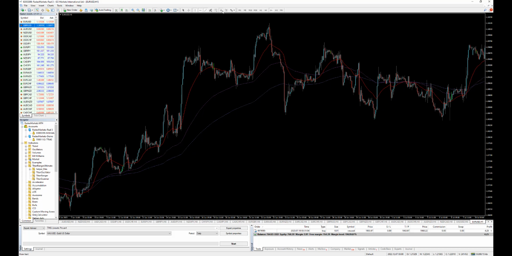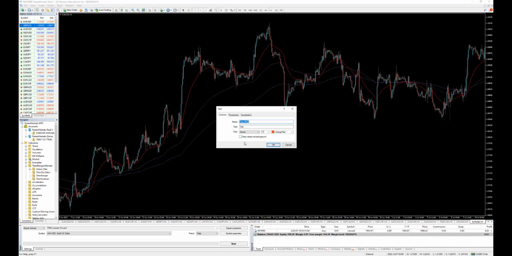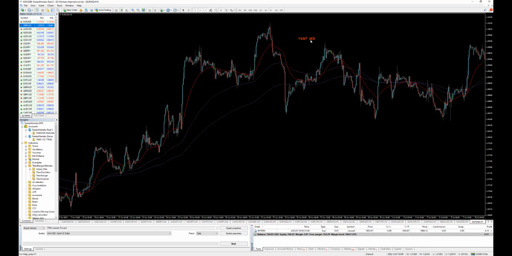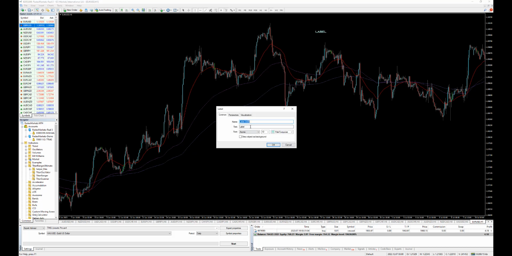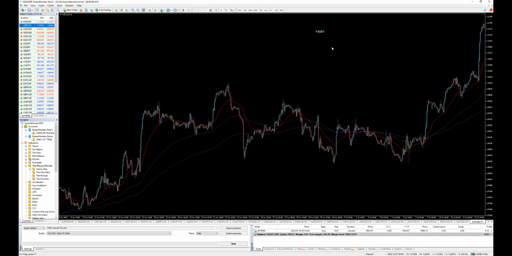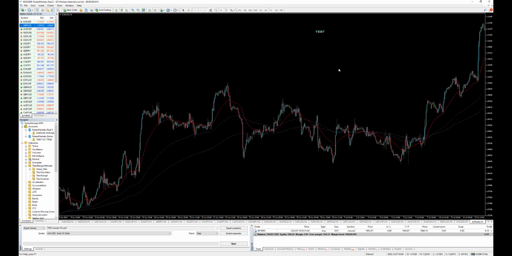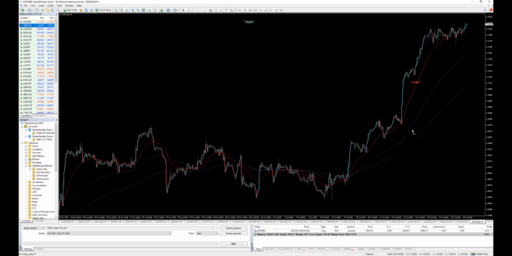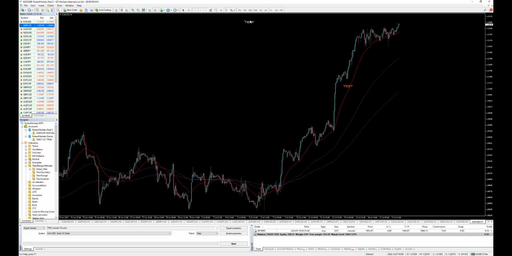fonts. You can draw text here. If you decide to draw text, you can, let's say, test 1 2 3. Press OK, and there it appears, test 1 2 3. So this is text that you can use. And there's another one here, label. You can use label as well. Test. This is label. For labels, it doesn't move. That means when you move the chart, it remains there. It's kind of stuck over there. But for text, it will move with your chart. So that's the difference between these two things.